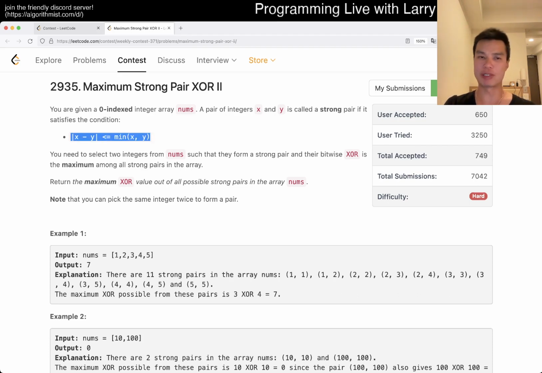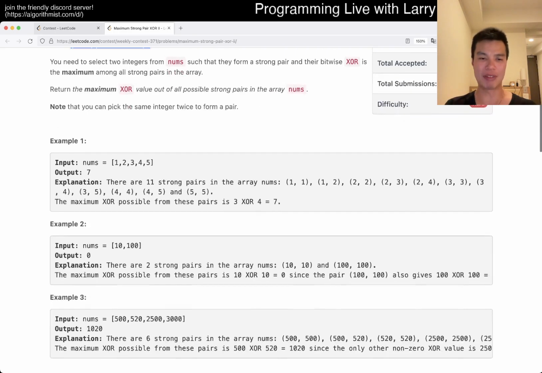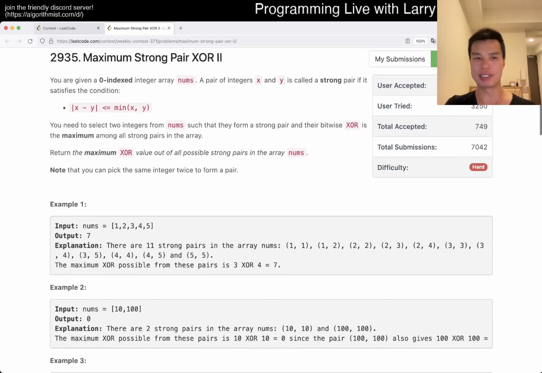just figure out what this formula means, right? Figure out the criteria, the candidates for which two numbers can be paired with each other. So I picked a random number, I think 500, because it was the first number here, and I thought about all the numbers where this is true. And it becomes a range, right? For 500, on one side you have 1000, because over 1000 the difference is going to be bigger than 500, so it's no go.